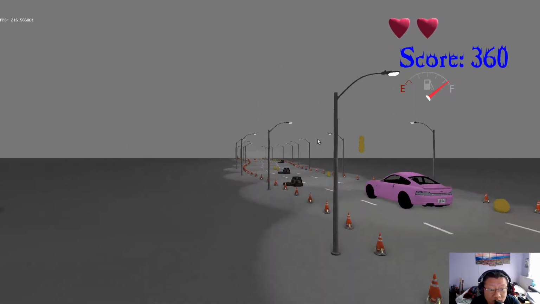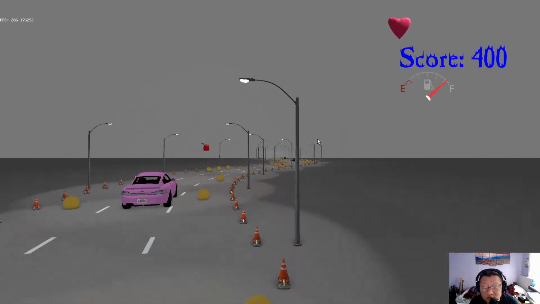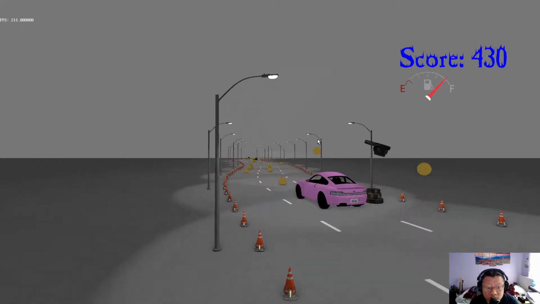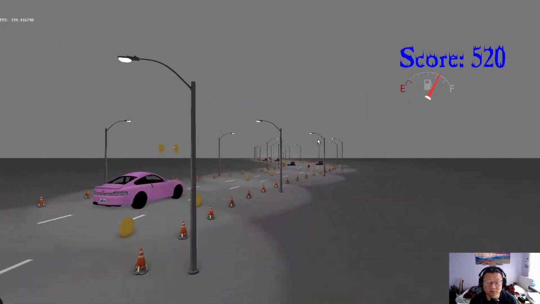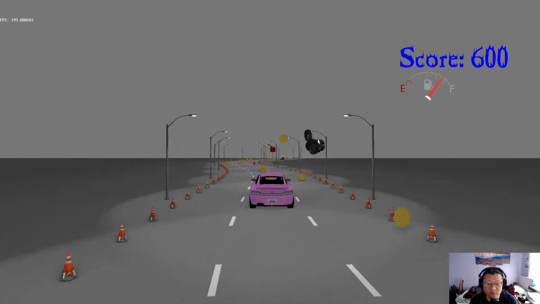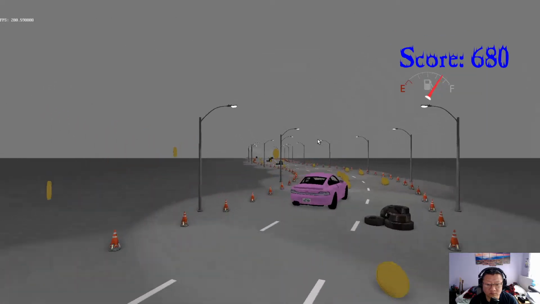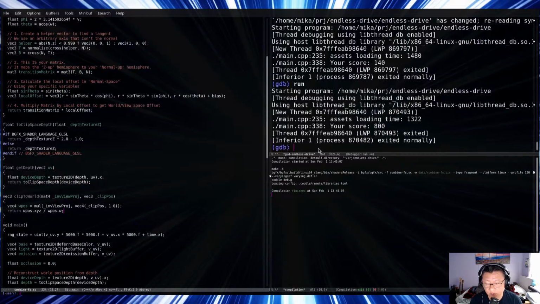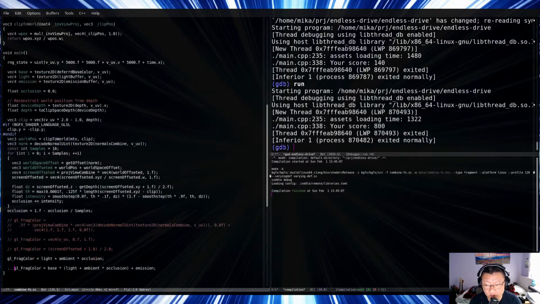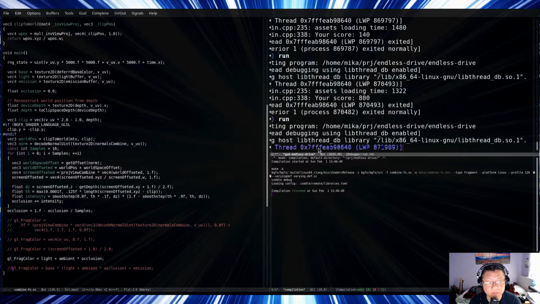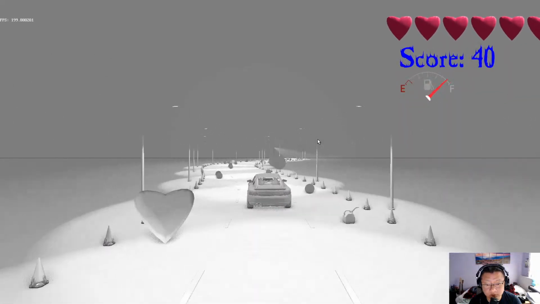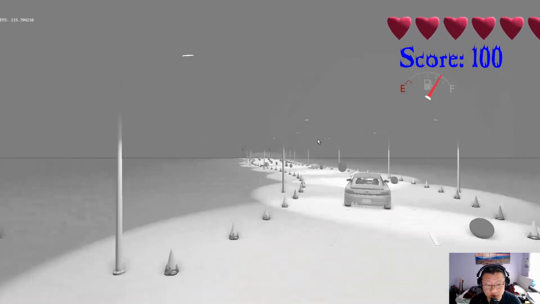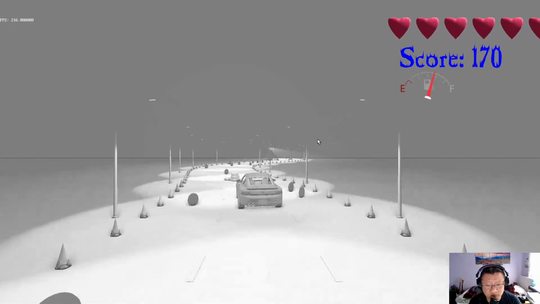I do not know if it's doing randomization or not. Super hard to tell. Oh, you know what I'll do? I'll do this. I don't think it's doing.